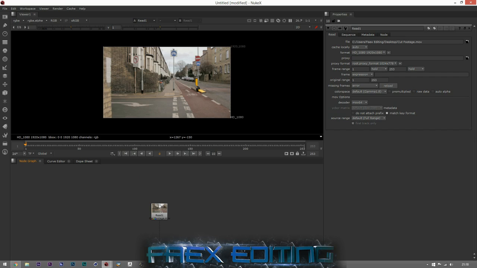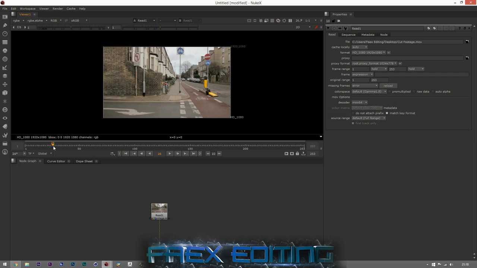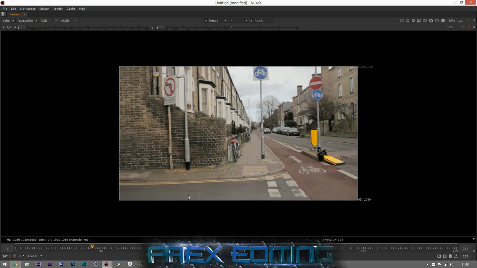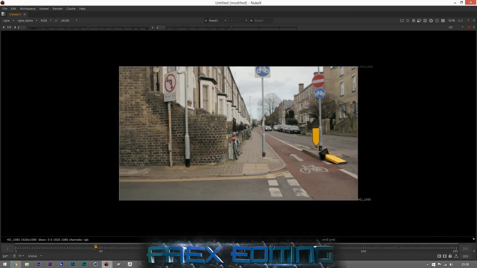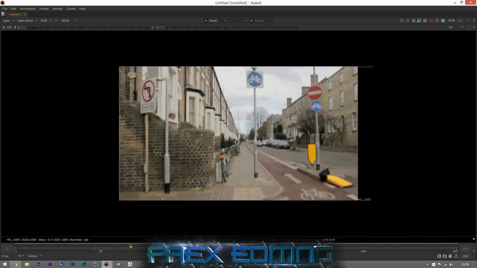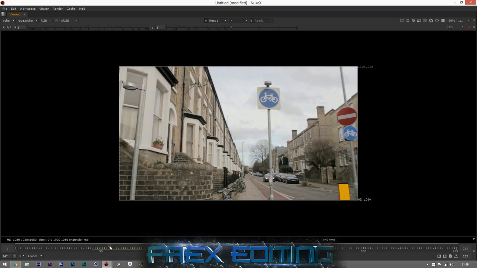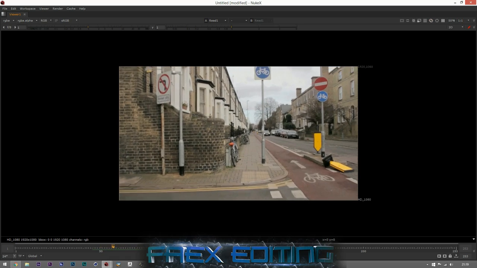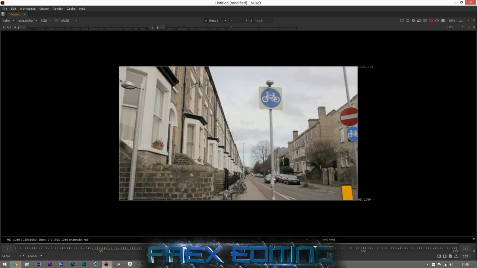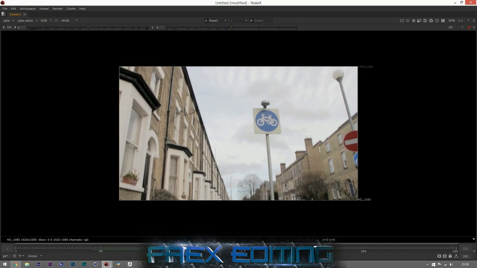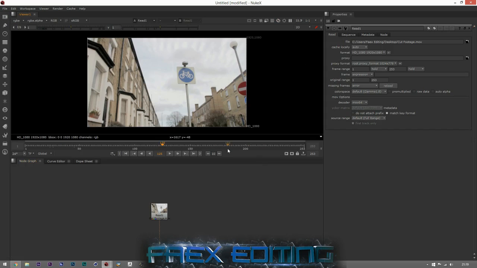So with the viewer in, we can see our footage and we can scroll through. Click space to full screen it and hit the play button. It's very obviously laggy. It's not real time at the minute because it's rendering through. But I'm sure if I go back now, it'll be smooth. Well, it's a lot smoother than what it was. There you go. So hit space again to come out of full screen. So yeah, that's the basics to it.